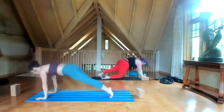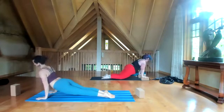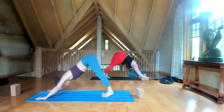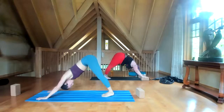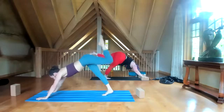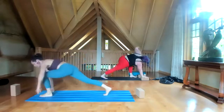Chaturanga. Cobra or up dog. Downward facing dog. Breathe. Left leg high. Foot steps forward. Left arm up.